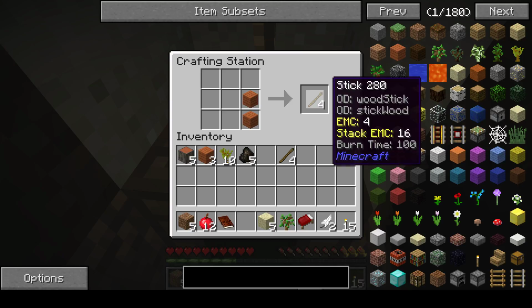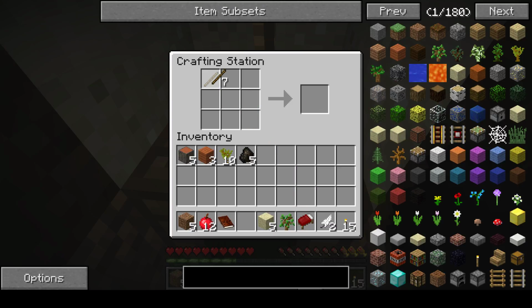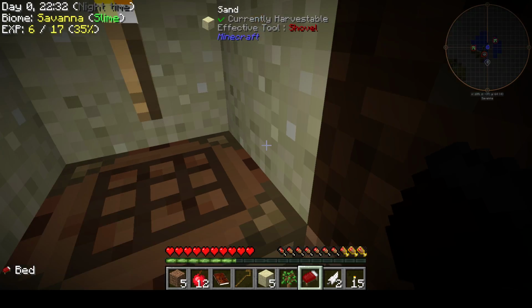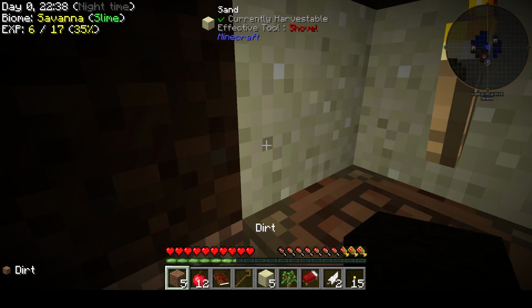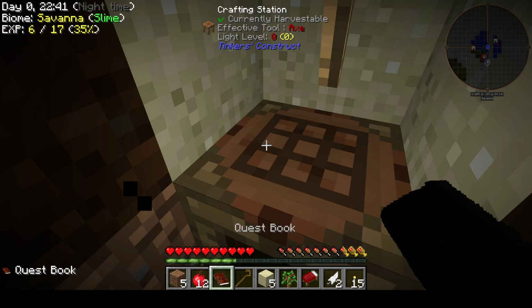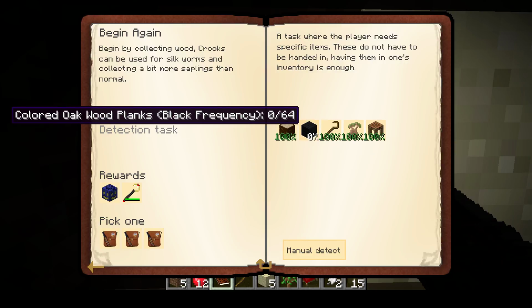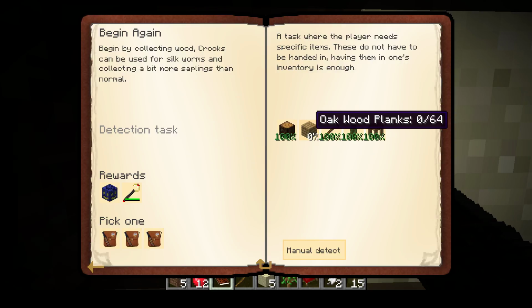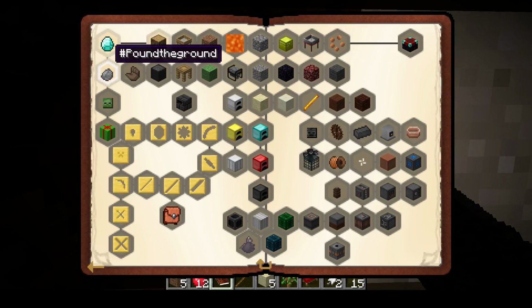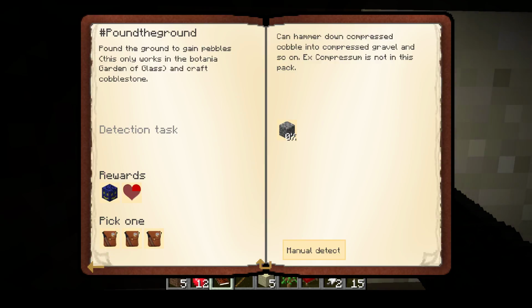Alright, let's make a simple crook. That is going to come in handy because we are going to need some string. Looking at one of the mods, I cannot believe that varnished planks, scorch planks. It's got every plank under the sun except acacia. So we will have to go find us an oak tree. Pound the ground, cobblestone, 064.